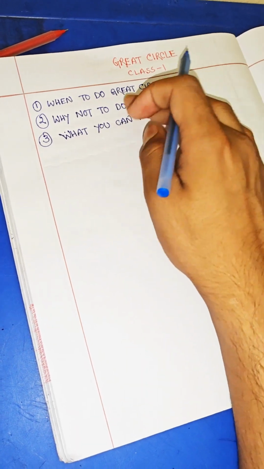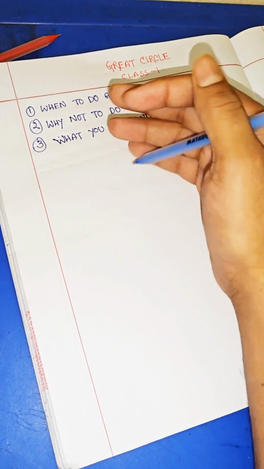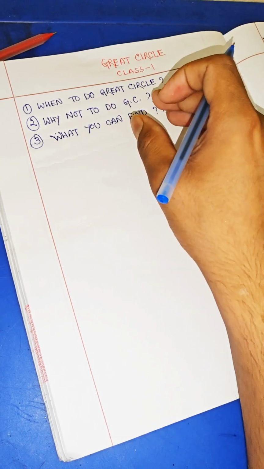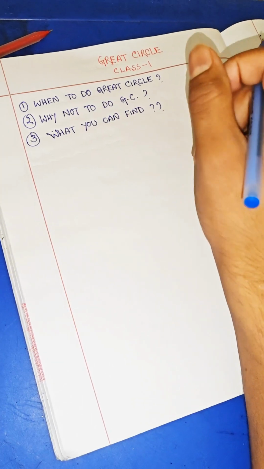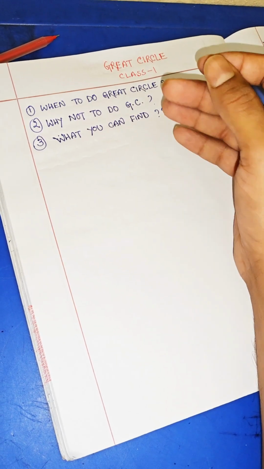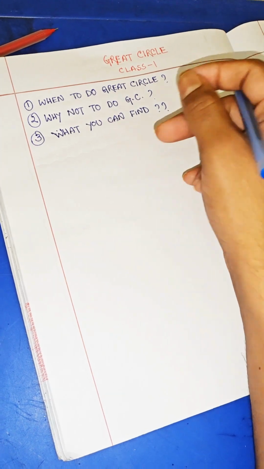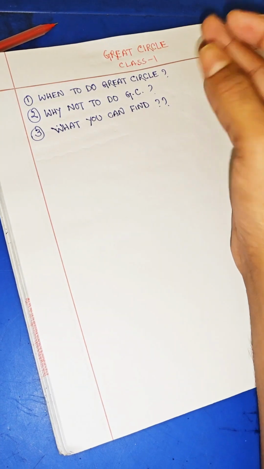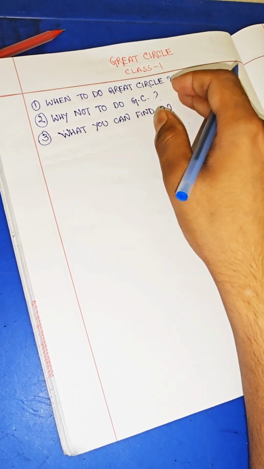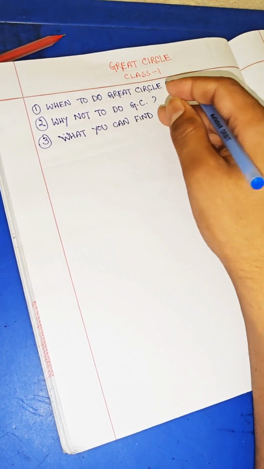Okay, and sometimes you cannot do the great circle. Why? Because of the adverse weather condition. Also sometimes there is a load line restriction, also adverse current, adverse weather in the higher latitude. You know that in higher latitude there are adverse current, bad weather condition, and also wind, also the ice limit. So that's why there is some restriction for doing the great circle in the higher latitude. I'll discuss some more after that.